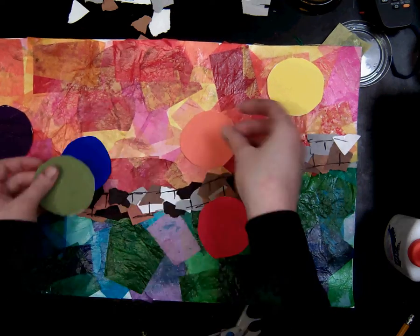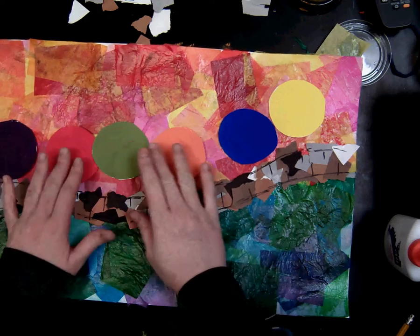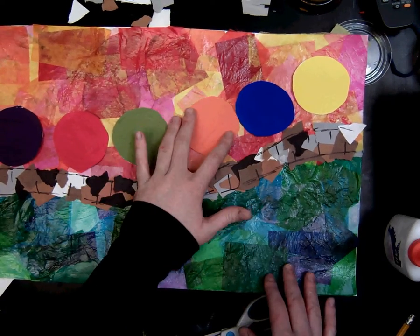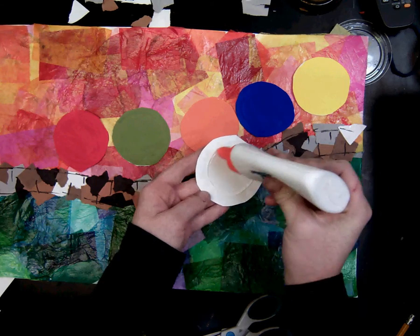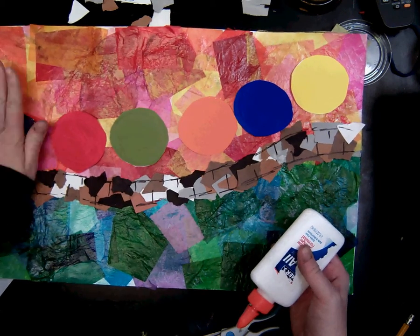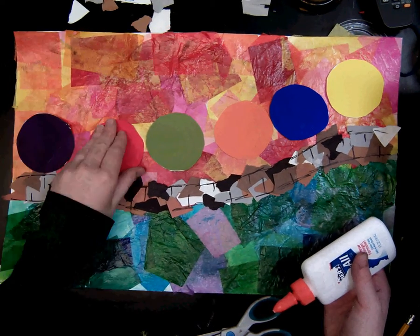You can mix them up, warm colors and cool colors. Make sure they all have a space. And then you can go ahead and glue them on there. And you don't need a ton of glue. You don't want to go too close to the edge so that when you press down, it comes out of the edges. You are going to have to hold them down maybe about 10 seconds each.